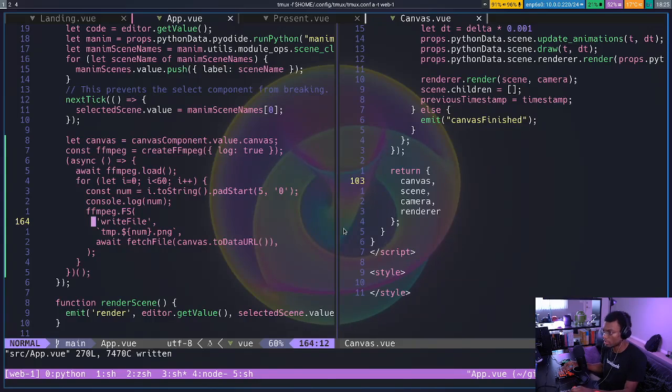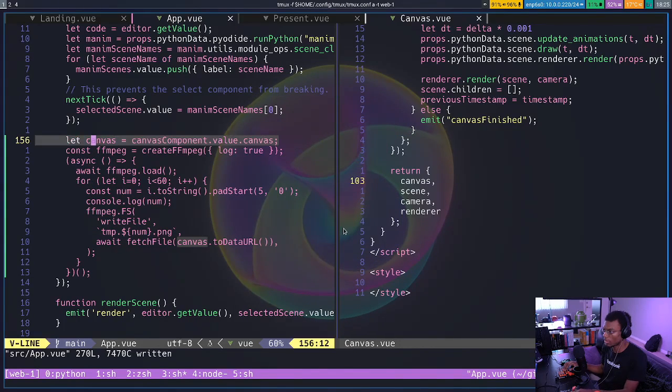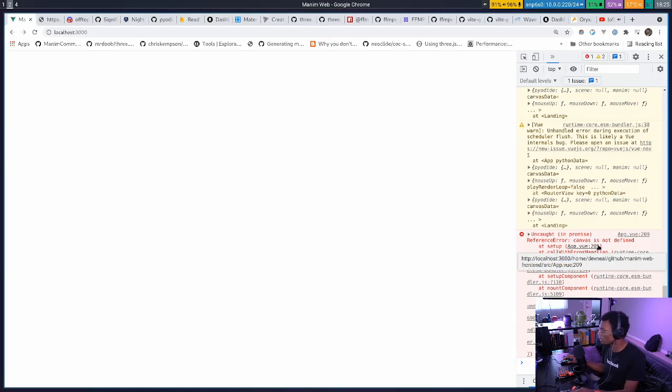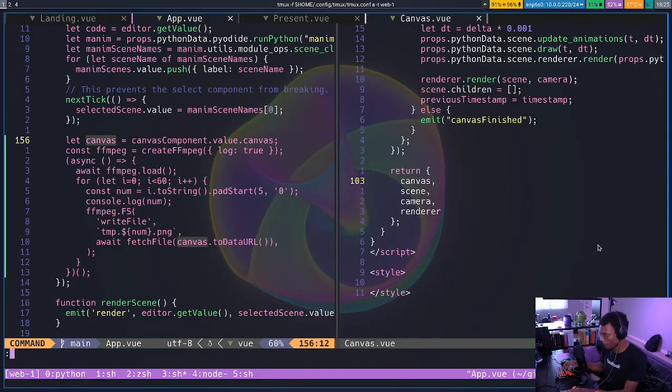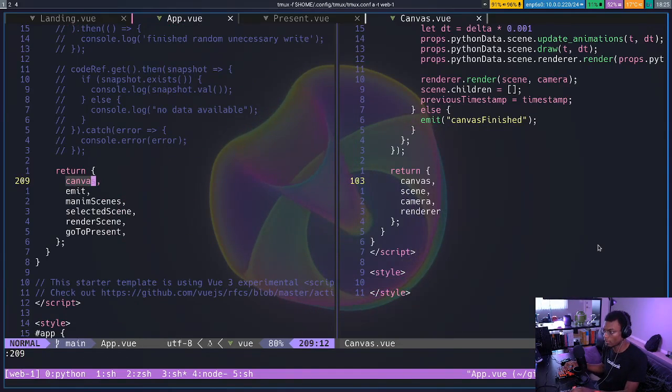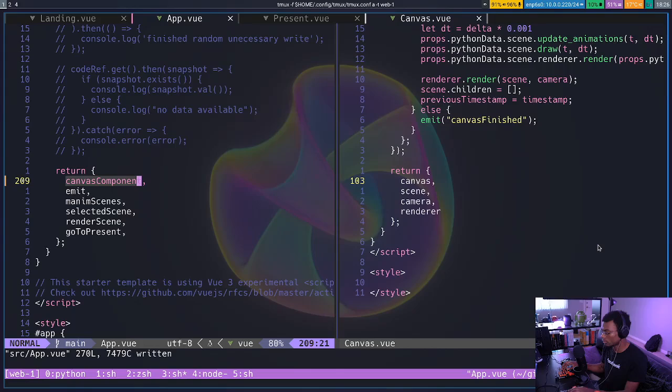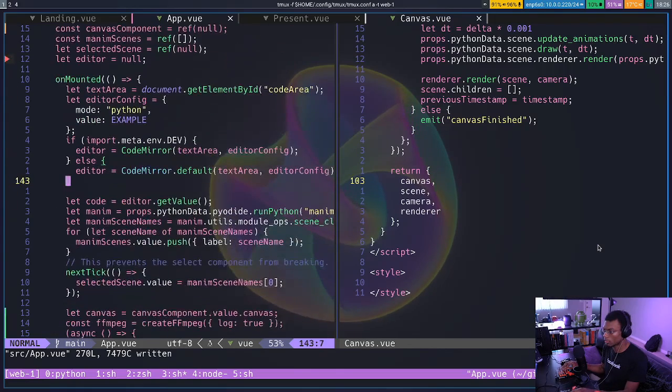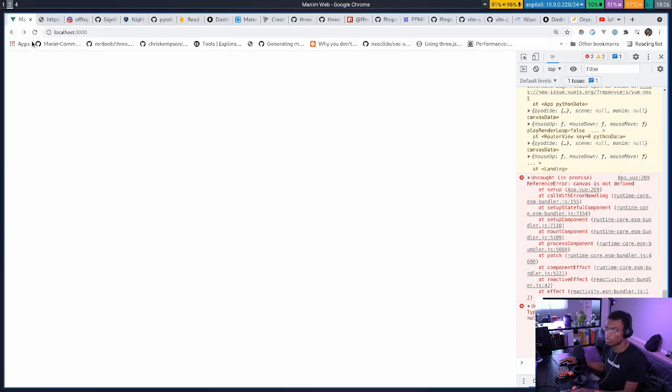Canvas is not defined. Did I define it here? Oh yeah, this should be component. Okay.